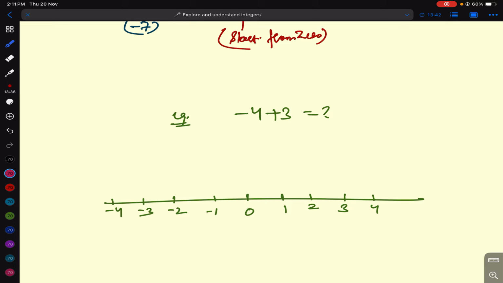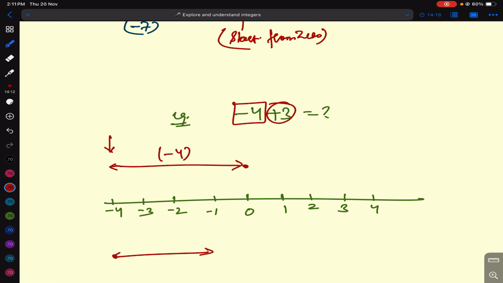Okay, so as I mentioned, negative is moving left on the number line and positive is moving right. So in this case, when we are concerned about -4, we will be starting from 0 and moving left by 4 units. So this becomes your -4. Now after that it is +3, and as I mentioned earlier, the positive is moving right on the number line. So +3 means moving right from the point you have reached. Okay, so now since you have reached here, you will be moving right by 3 points.